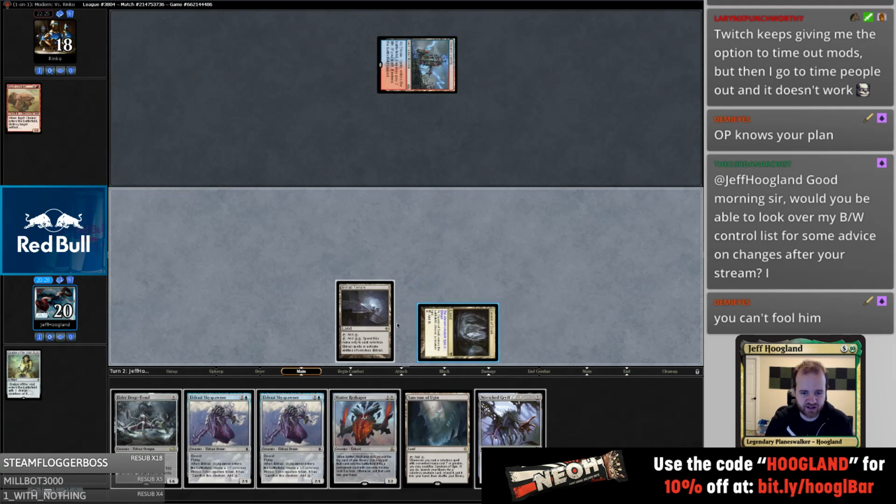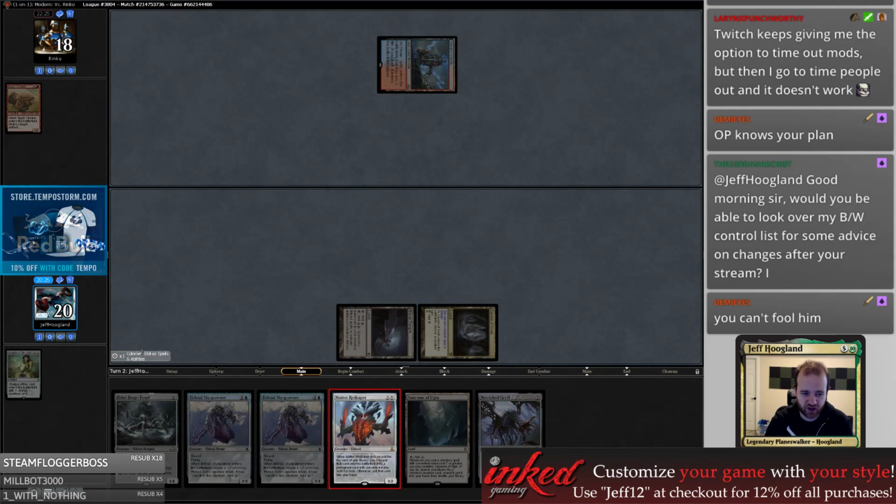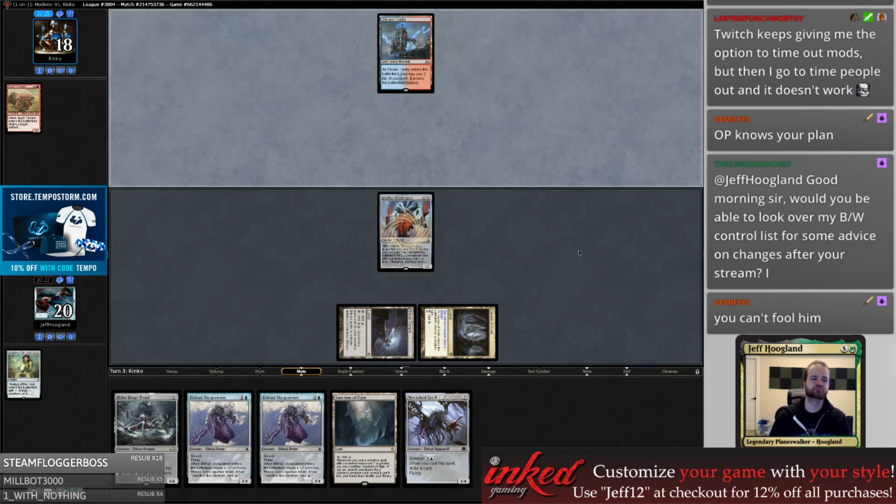I think any deck that has Brainstorm, Force of Will, Delver of Secrets in it is probably fine. Oh, they didn't have a second land. That's good for me.